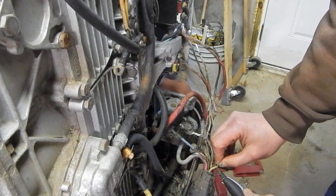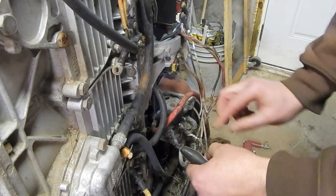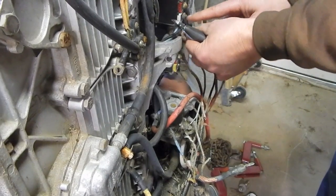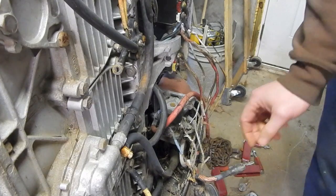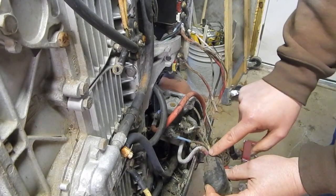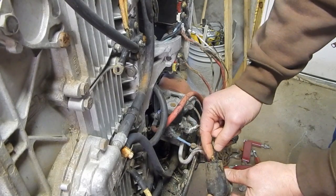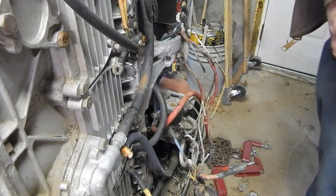So what I'm going to do is I'm going to cut this wire right here. This wire, God, it's so rotten. This wire goes to the white connection on the switch box. And it appears to be a white wire that's just really dirty. So what pin does that correspond to? That's what I'm going to find out.